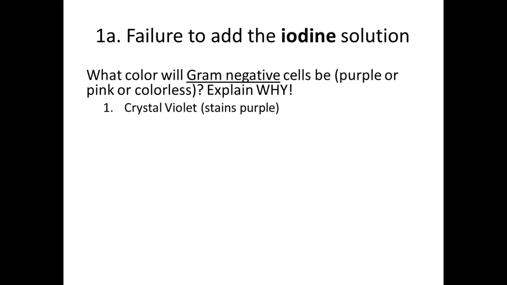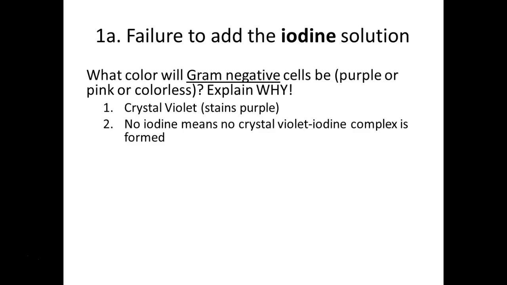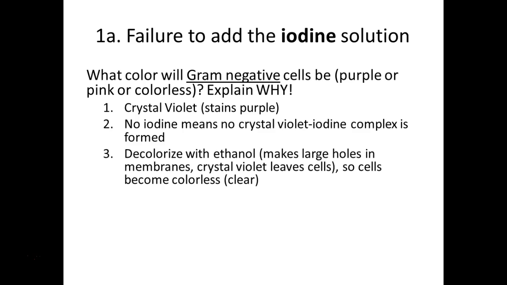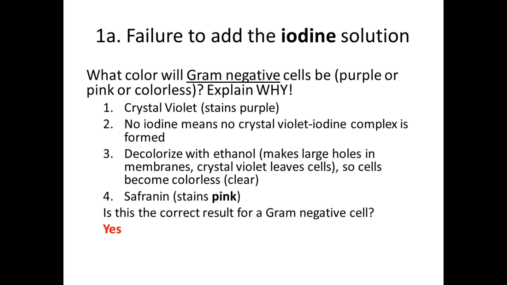Crystal violet. No complex, right? Decolorize. Well, it's supposed to get decolorized, right? So it'll still get decolorized. And then we're going to stain it with safranin, and it's going to come out pink. So you're good, right? Not a problem with gram-negative. The problem is what color is your gram-positive? Pink. Both your gram-positive and your gram-negative on your control slide are both pink. Can you trust your result for your unknown? No way.